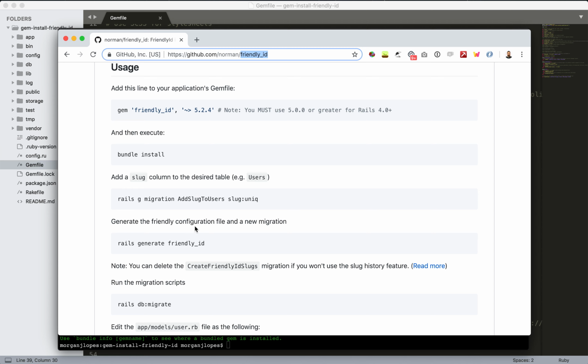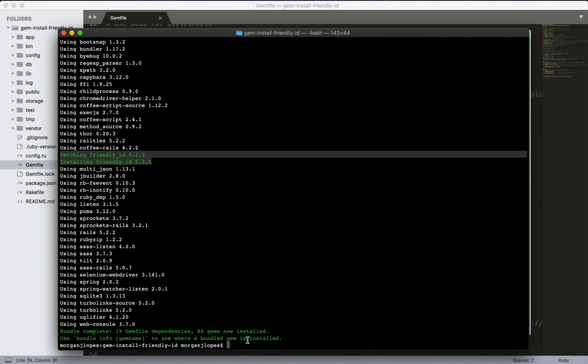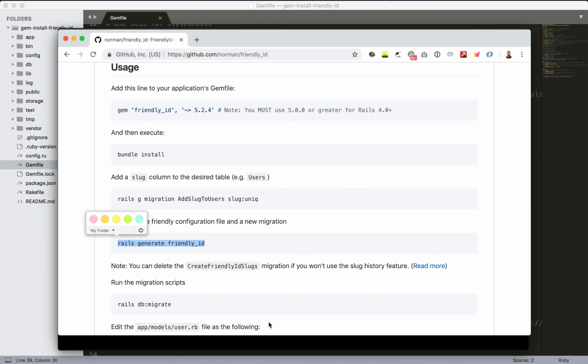Before we do that, we are actually going to generate the Friendly ID setup. This is a step that, if you're just reading through this documentation thinking, oh, I'm just going to add a slug to something, which they're using as users here, it's not actually going to work, because Friendly ID, in order to make sure that if you change a slug later, you can still find the path in your application, is going to build a database table that tracks that. And so you can, on a given object, use just the current slug or pull from its entire slug history. And the gem is going to handle that for you.